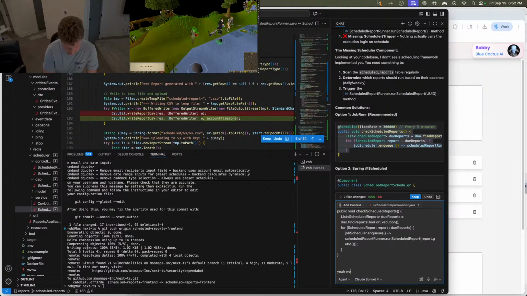Yeah, we want to do this method, but I'm concerned about resource usage. Will it be heavy?